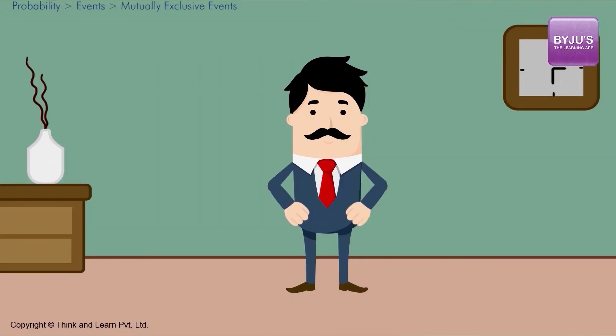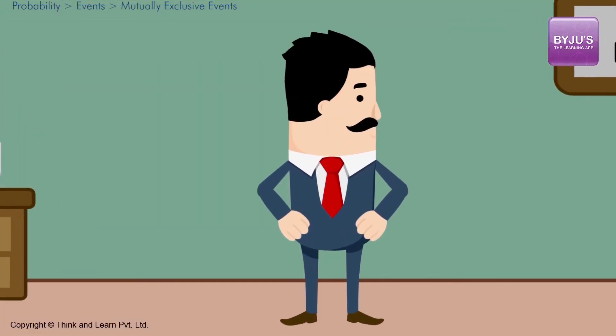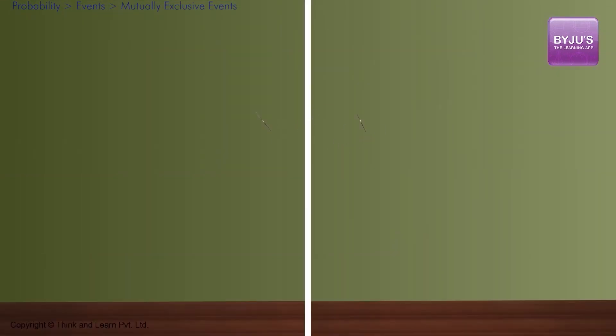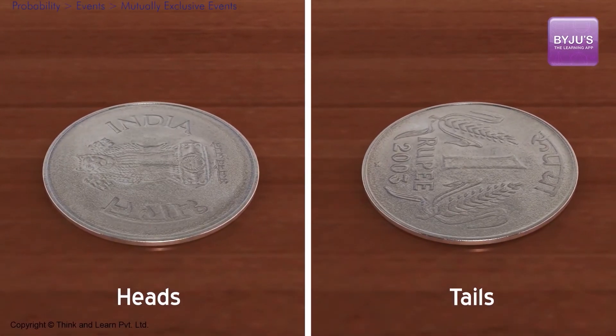Some examples of mutually exclusive events: Think about turning left and turning right. You obviously can't do it at the same time. While tossing a coin, heads and tails are mutually exclusive events. You cannot get heads and tails simultaneously.